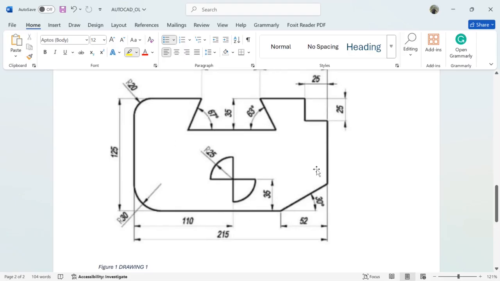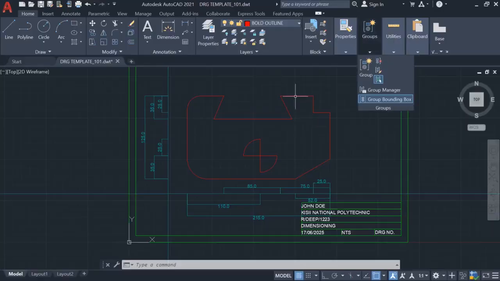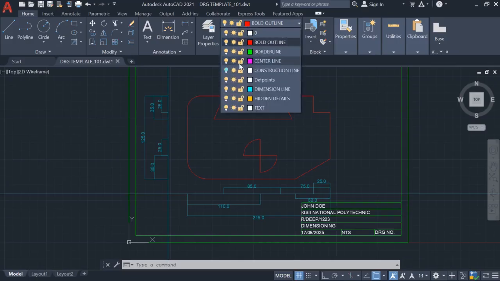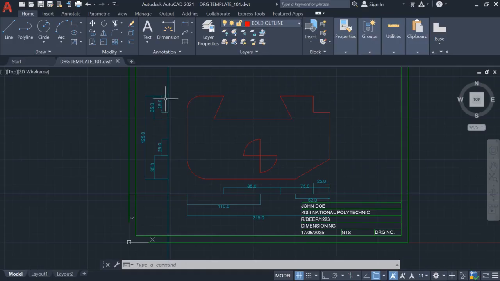The only part which is remaining is the dimensioning. So that is what we want to do. Before we do that, let us delete the dimensions that we have. So here we are. Everything has been done. We've been able to draw this. You can have it side by side with the drawing that I displayed earlier, and you can see that every portion has been done. So let us switch back on the construction. Or before we switch on the construction layer, let us delete these dimensions that we used for construction purposes.